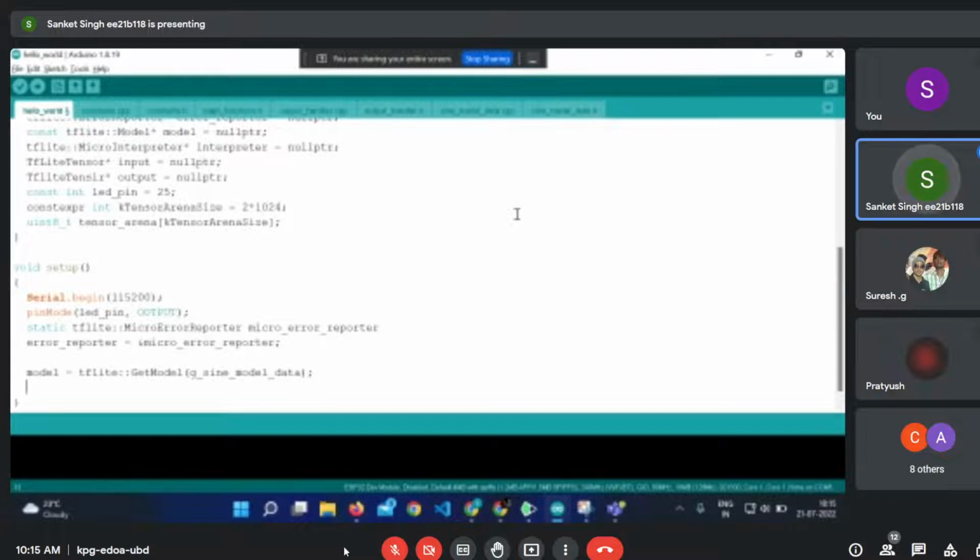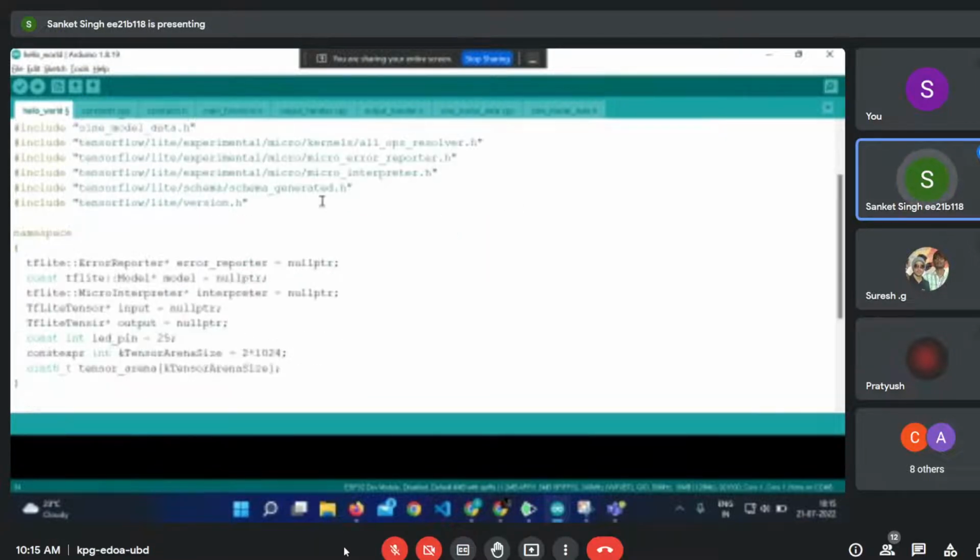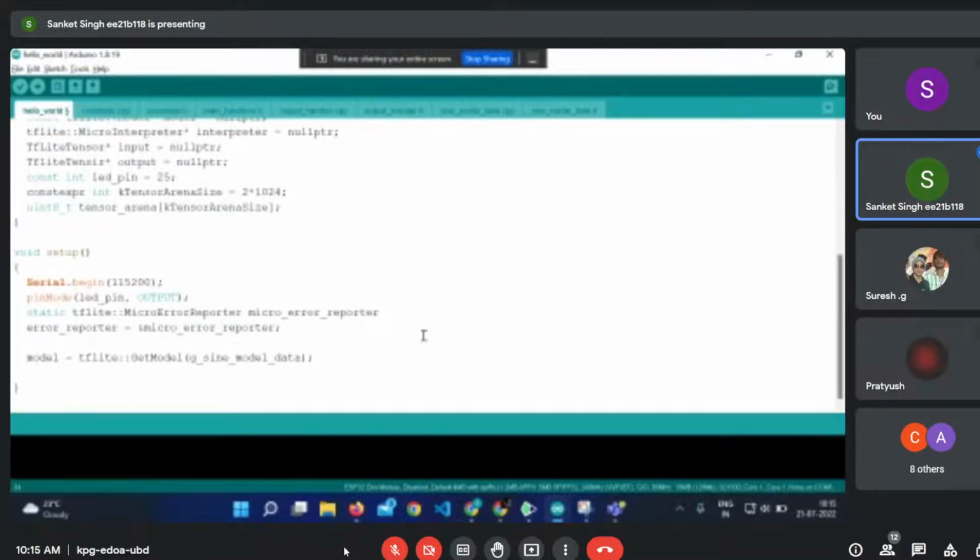Now that we have a model, here we imported schema generated.h. This compares the model version with the standard version. You need to do that because there is always a risk of uploading to your microcontroller and messing things up. You need to always compare versions before doing things because it'll be hard to debug otherwise.